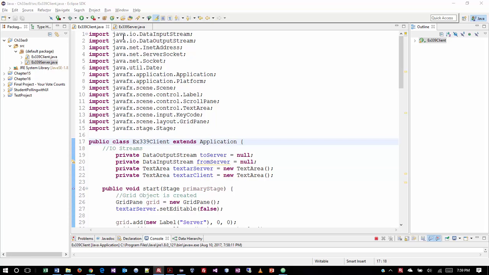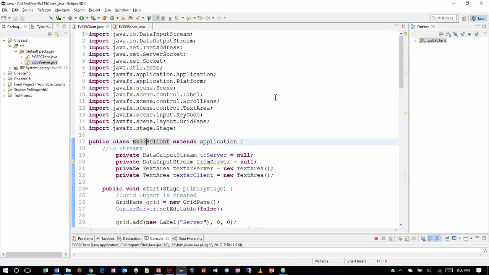So I'm going to actually start by looking at the server side of things, and you're going to notice that I'm switching between the client and the server. You can see how I have them named, and you can see the top of the application is actually identical because really the graphical interface is identical. We are creating basically a window that has two windows. One will be a read-only window where we see messages that come in, and the other one will be the window where we can type a message and hit enter and then have it up here.